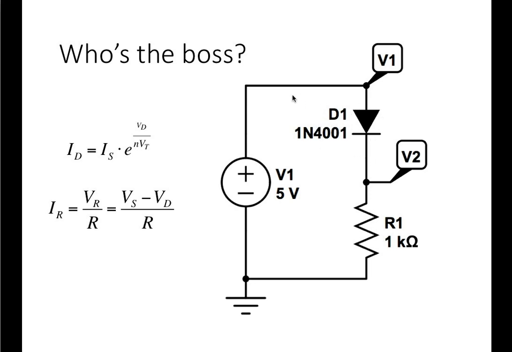So from the data sheet, you can figure out what the maximum amount of current through D1 is. From your power equation, you can figure out the maximum amount through R1. Whichever of those two is lower is your maximum safe current. Once you have the maximum safe current, then you can find the maximum V2. You can use the constant voltage drop model and just add 0.7 to get the maximum V1, which is your maximum power supply. So we're really asking, how high can you turn this up before one of these two things fries? So that's part of your post-lab that we'll be looking for.